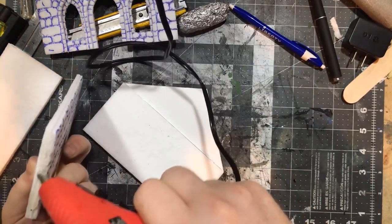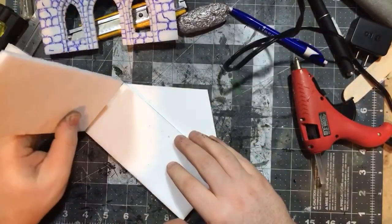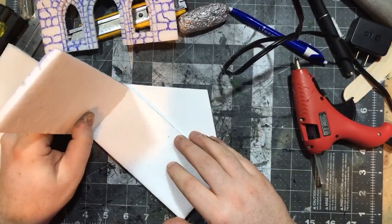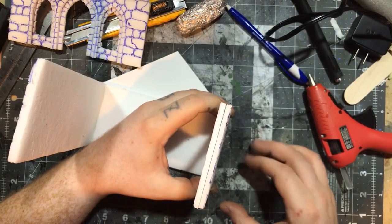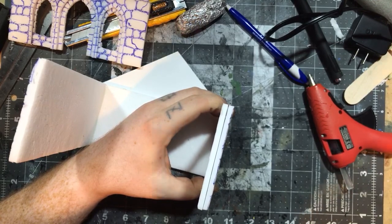If I had to do this double wall technique again, I likely would have removed one more side of the paper from one of the pieces of foam so that the paper in the middle wasn't as thick as it was here.